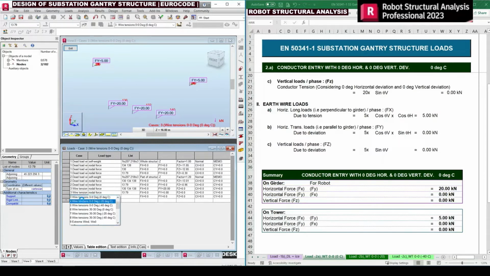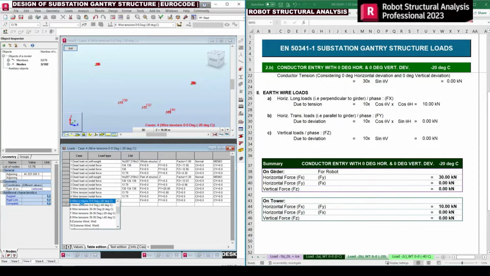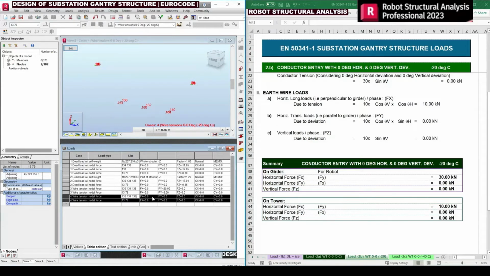So similarly we need to do it for wire tension, that is the fourth case which we had calculated here. The same summary value we have to enter here. So here this node alone we need to copy paste. Then similar to what we entered earlier.